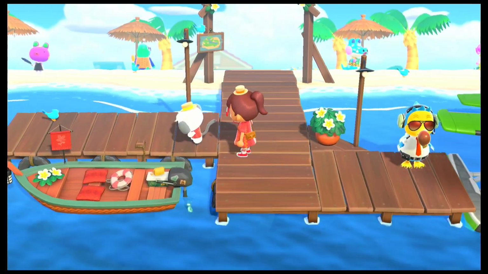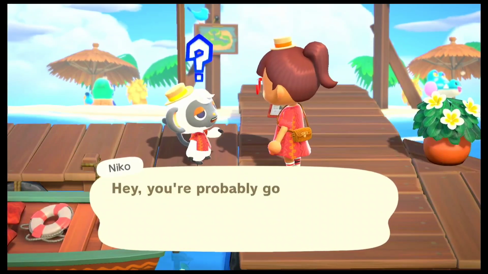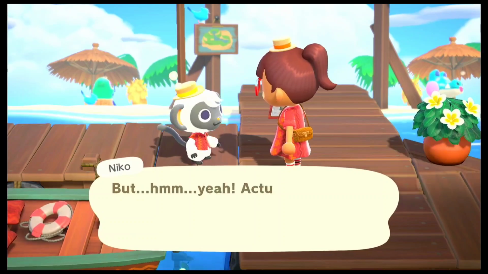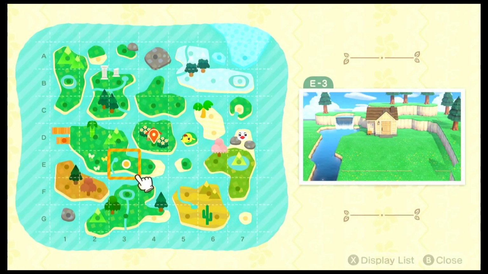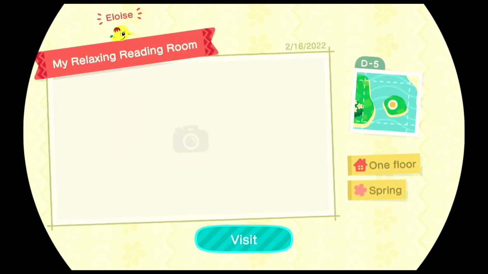The main thing that I did not realize right here, which I did realize after the end of this episode, is that you can just go ahead, go into the app in your phone and select to visit a place from there, instead of coming out and talking to Niko as I did right here. This was totally unnecessary and could have just been skipped. Either way, I did learn about it though.